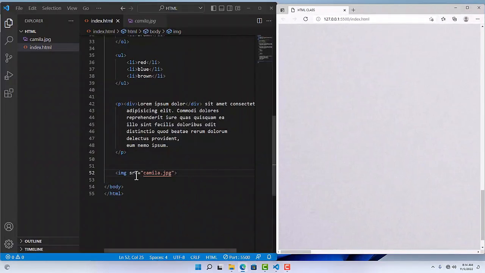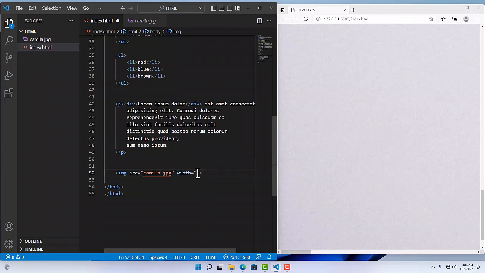So let's go back again and add another attribute. Like I said previously, attributes add functionalities to our HTML elements. Now I'm going to give a space, and then I will introduce another attribute which is called width. So width equal to something. An attribute is always equal to something.